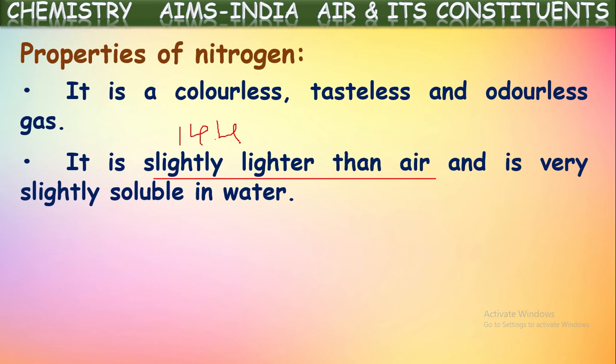The density of atmospheric air is called vapor density. It is 14.4 for atmospheric air, whereas for nitrogen, an individual elemental gas, vapor density can be calculated by using its molecular mass. We are going to learn about these molecular masses in further classes. The vapor density of nitrogen is taken as 14 because its molecular weight is 28. So molecular mass divided by 2 gives its vapor density. Here the vapor density of nitrogen is 14, whereas the vapor density of atmospheric air is 14.4.